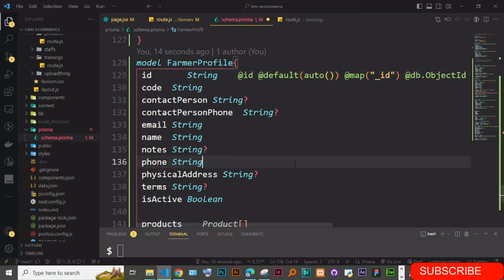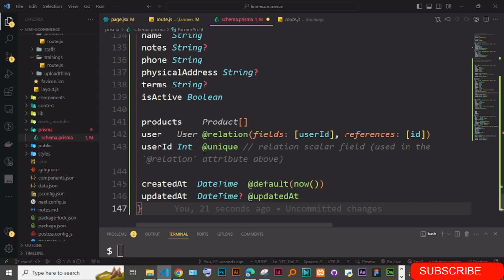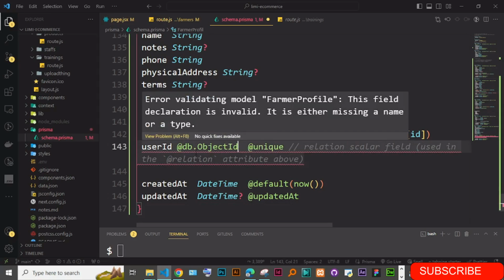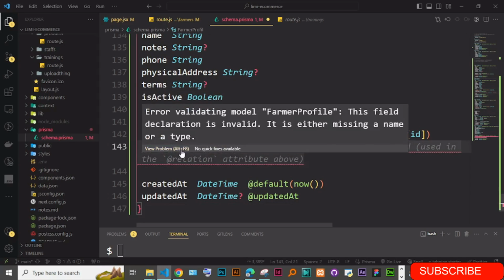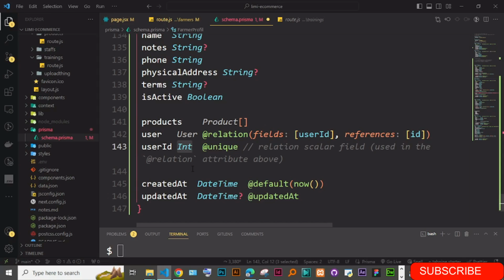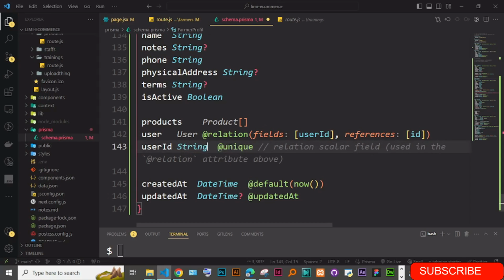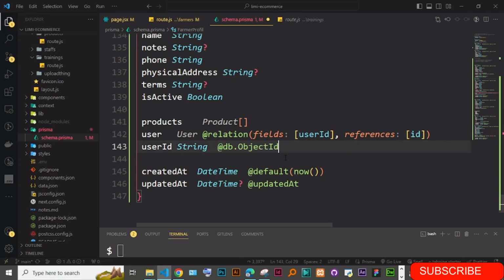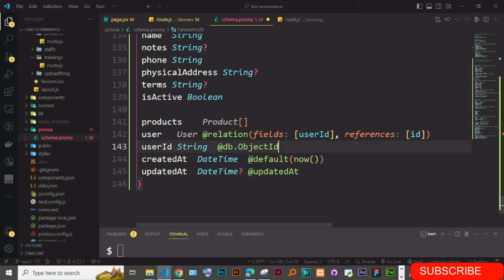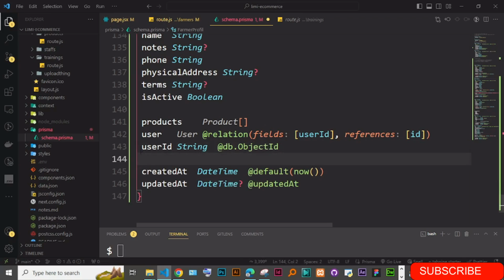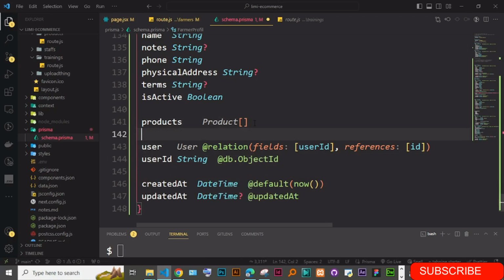Okay, let's just go and do this. This must be a string. And then instead of unique, I'm just going to use this here, @db.ObjectId, just like that. Okay, so this is for the relationship.